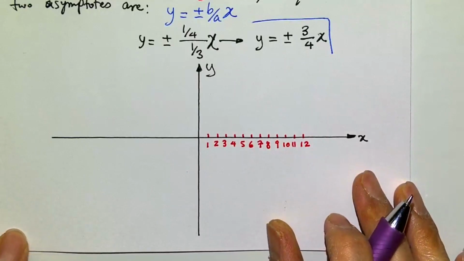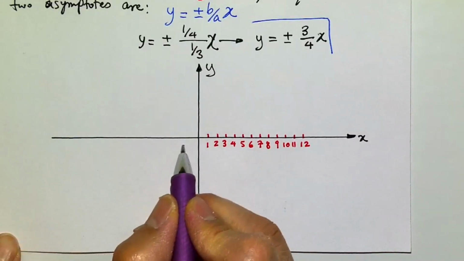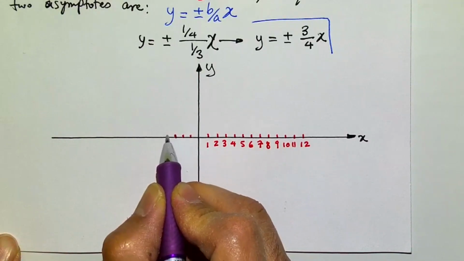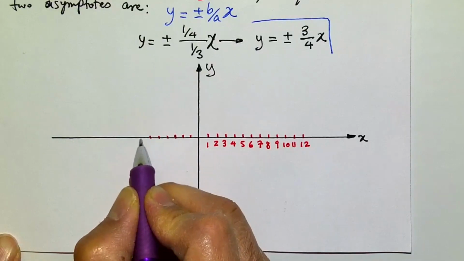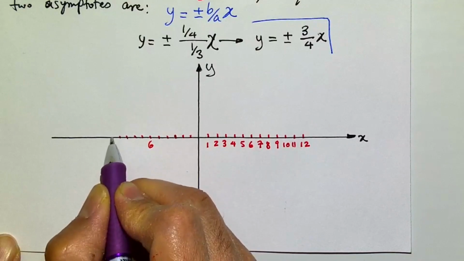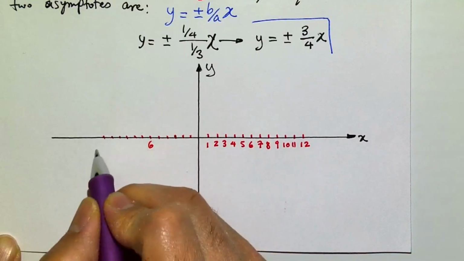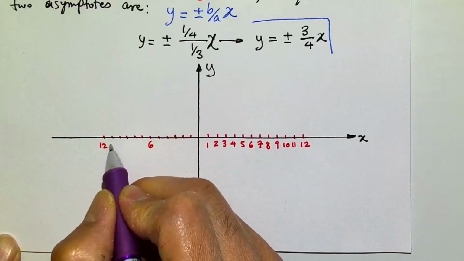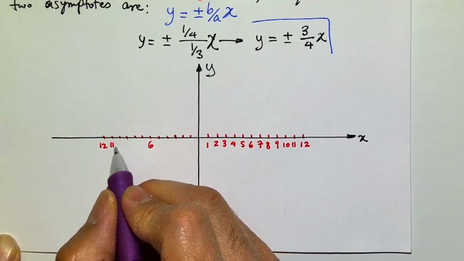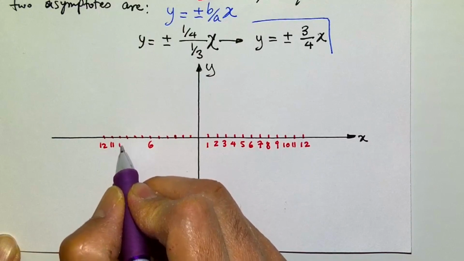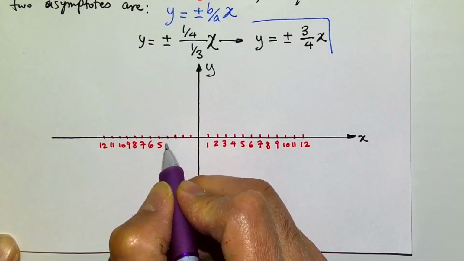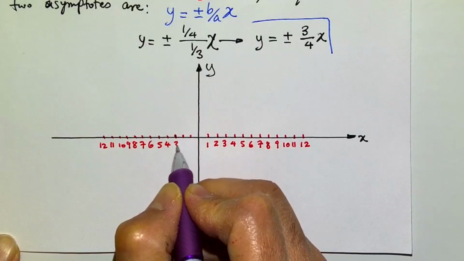Like that. And then let me do the same thing on this side. 1, 2, 3, 4, 5, 6, 7, 8, 9, 10, 11, 12. I'm sure I'm off, but I tried to make these increments as accurate as possible. So these are actually what I meant to do, and so this is like that.